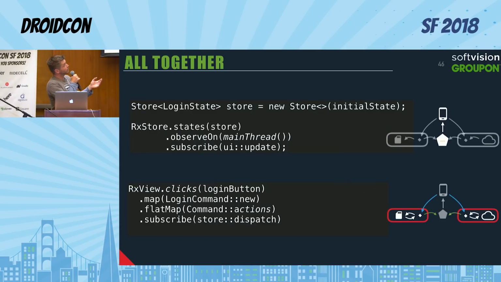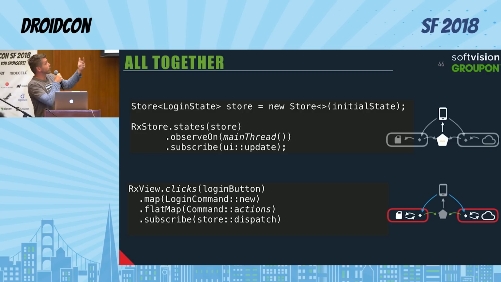So first, as you can see on the right-hand side, we want to create the store and link it with the UI, so the state can be displayed. To create a store, that's easy. You just call the constructor and you pass in the initial state. After that, we're going to wire the store and the UI together. To do so, we call rxstore.states, the Rx extension of Grox core. With this method, you can see your store as a stream of states, and you can plug onto it.